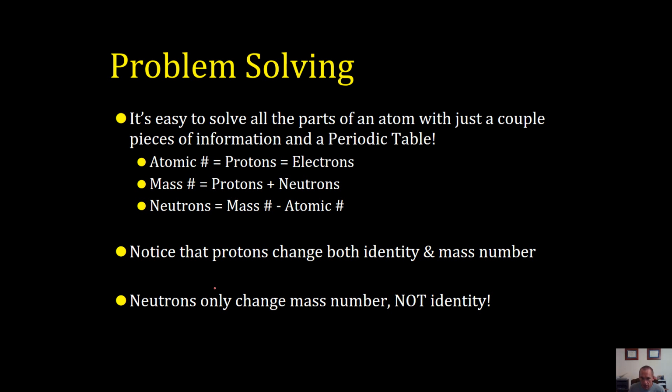Now, what I just did is how you guys are going to do this. If you have a periodic table, this is a whole lot easier. Otherwise, you've got to try to memorize all these. The reason they wrote them down is so you don't have to. Atomic number is the number of protons, and on a neutral atom, this is the number of electrons. Mass number is protons plus neutrons. And so that tells us right there, if I just want to solve these two things for the number of neutrons, I can take the neutrons is equal to the mass number, which is both of them, and subtract out the protons, which is the atomic number. So mass number minus atomic number is the number of neutrons. Protons are in the nucleus, so they will change both the identity and the mass number, but neutrons, having no charge, they don't change the identity of the atom, they just change its mass number, not its identity.